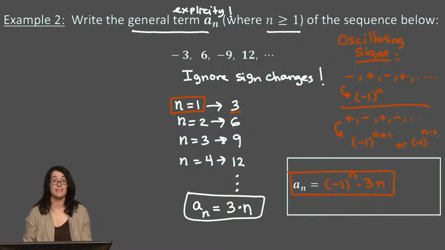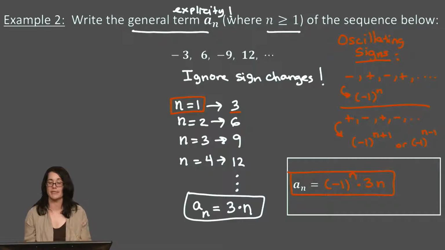Both of them do the same thing, and you should check it out. For example, if I had used the n plus 1 or the n minus 1, what would have happened for my first term? Well, 1 plus 1 is 2, which is even. And if you take a negative to an even power, that's right, it's positive. So that would have made our first term a +3 instead of a -3. Similarly, if you had used n minus 1, replacing your n with 1 there, you'd have an exponent of 1 minus 1, which is 0. And anything, even -1, to the 0 power is just 1, meaning it stays positive.